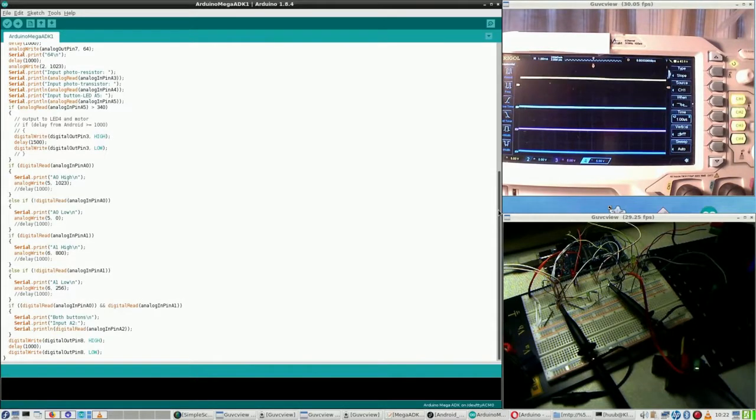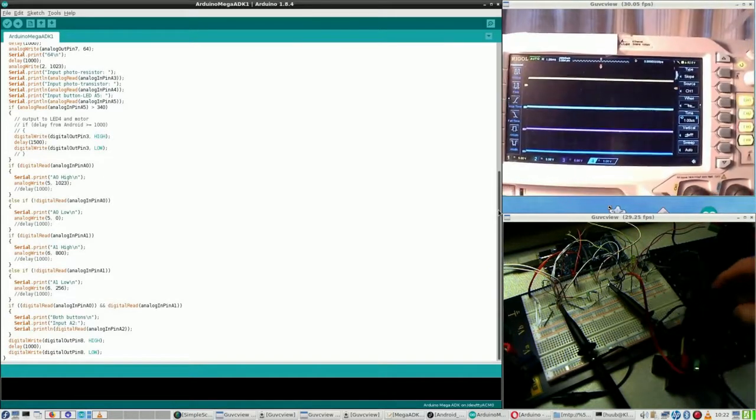So how can I check this? I'm taking this little wire, put it in here and attach the probe.